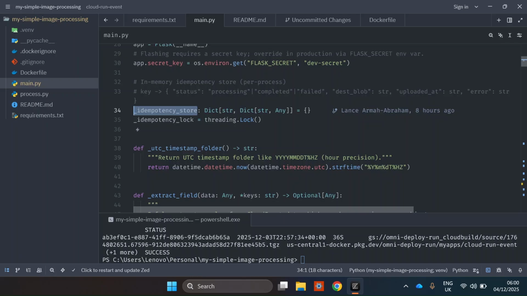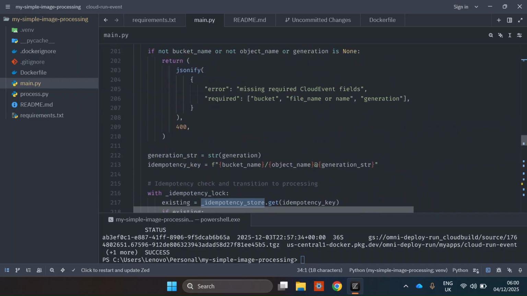Let's just say a second instance of your application is spun up to handle that new event, then you will have an issue because it will not have the idempotent information about the first instance, because this is being stored globally in the instance. So you wouldn't want to do that, but it's just for us to provide an example in this demo.